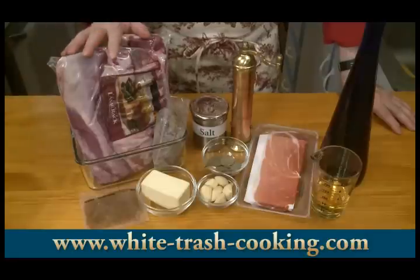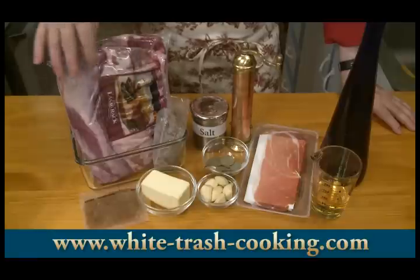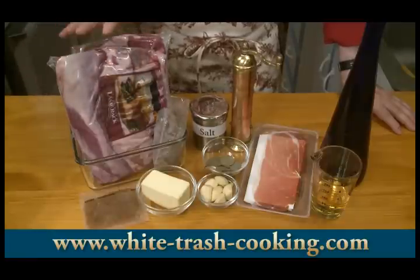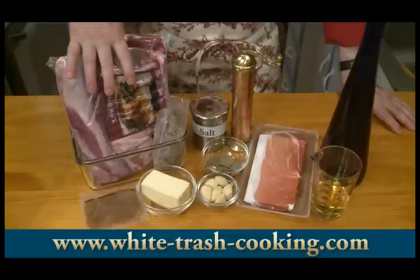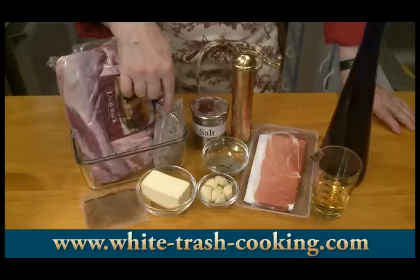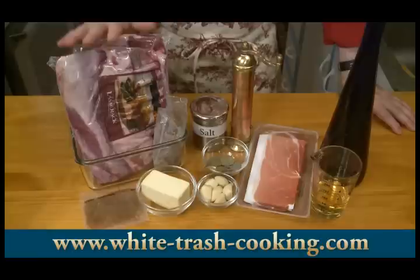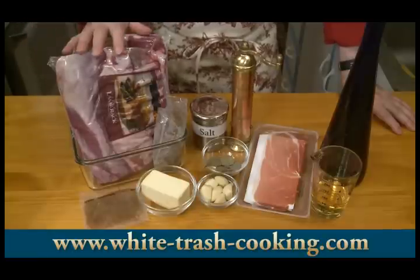You need two racks of lamb, 8 chops each, and you need to French them, which means clean them all up, trim them, clean up the bones, and then you save that trim for making the stock that's going to be used in this recipe. These are already Frenched, so I'm not going to have any trim, so I took a little bit of my lamb meat out of the freezer. I can use that for making my stock. You're going to cut these into double chops so that there are 2 bones per serving.